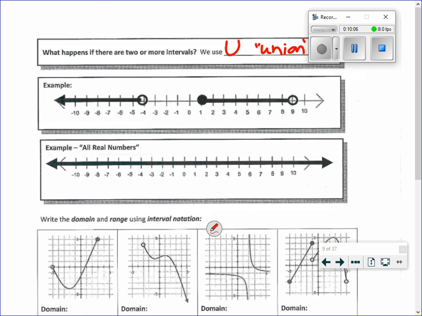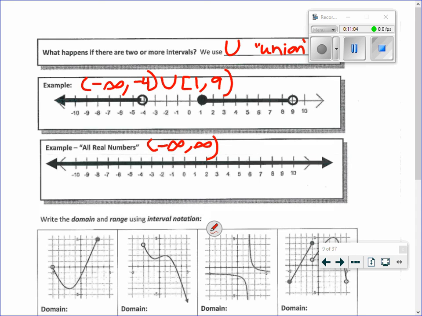So let's look at this example here. Remember, we're always going left to right. So all the way from the left, what's this first value if we have an arrow here? Yeah, so we have negative infinity to where? -4 with an open bracket. And then I have to continue on, so I'm using that U to say, hey, I gotta keep going, there's more here. And then I pick back up at 1 with a square bracket, and then I go all the way until 9 with that parenthesis. And we already talked about this example too with all real numbers. Once again, that was from negative infinity to infinity, and we're always using what with those? Yeah, those parentheses, those open brackets.